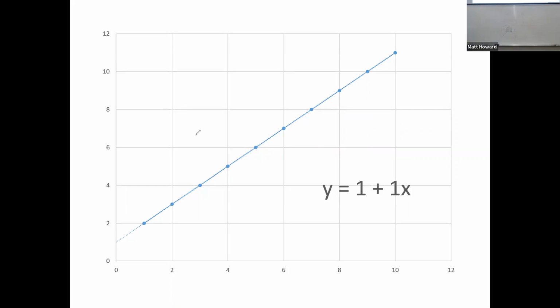Okay. So on this image right here, we have a scatter plot. As we see, we had observations. We had people that scored x of 1, y of 2, x of 2, y of 3, x of 3, y of 4, and et cetera. So all the points are actual observations between x and y. And then our dotted line is the estimated regression line between x and y. So it's our predicted values of y when we plug in x based on our regression equation. And our regression equation is right here.